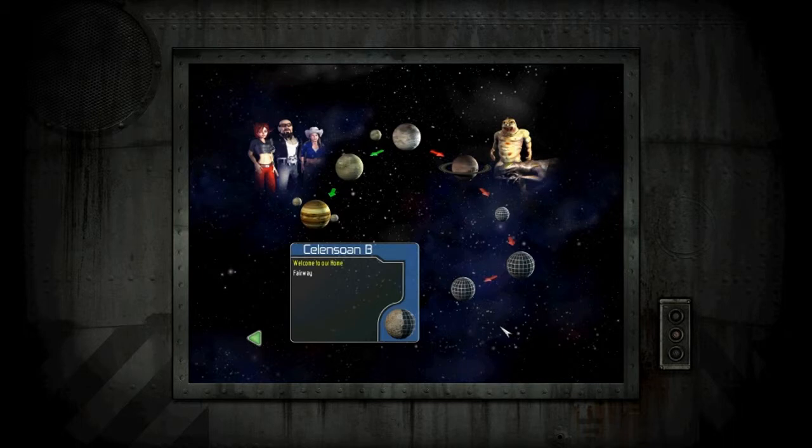This is episode 12, maybe. And we are playing on the third planet, the second mission, which is called Fairway. Let's take a look at it.